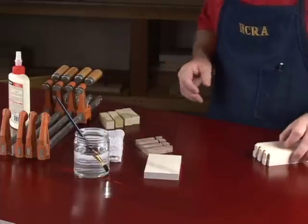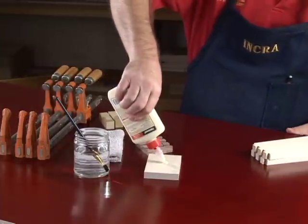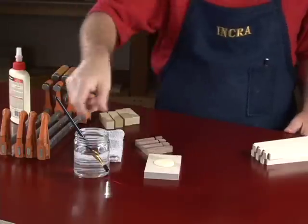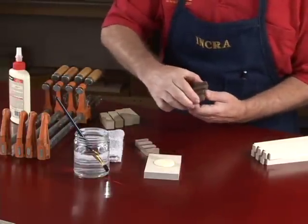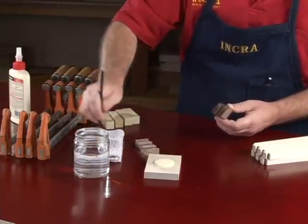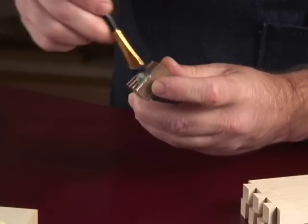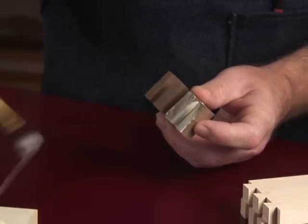Now we can glue the corner post pieces to the two A boards cut earlier. Use a brush to apply glue to two of the corner post pieces. Then apply glue to both ends of the mating box side.